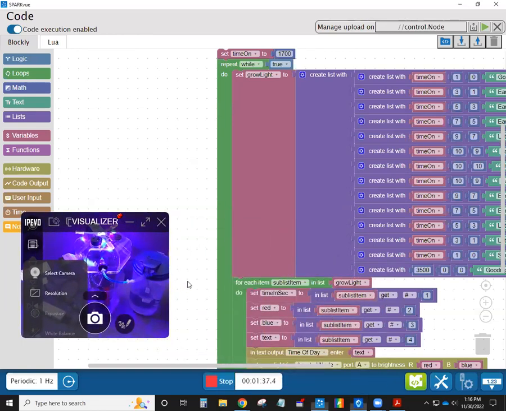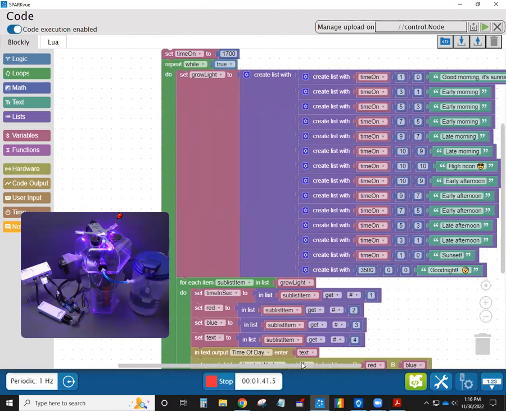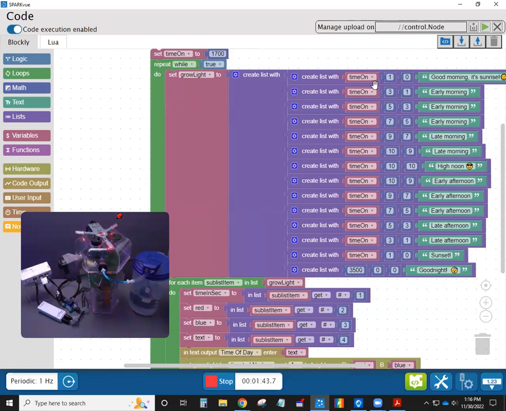So when you're ready for even more advanced, now we've got an array here. Here's a built array, and I used an array to time different light intensities. The time on variable is how long the light will be on. This block is for the intensity of the red light. This next block is the intensity of the blue light. And this block here is the message it'll say when I have red intensity of 1 and no blue. That's what it looks like at sunrise, right?